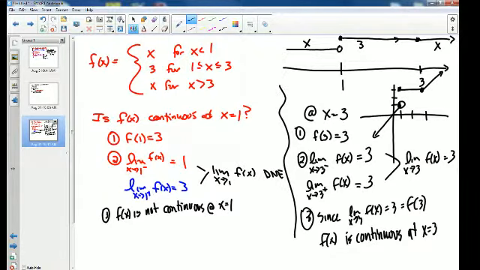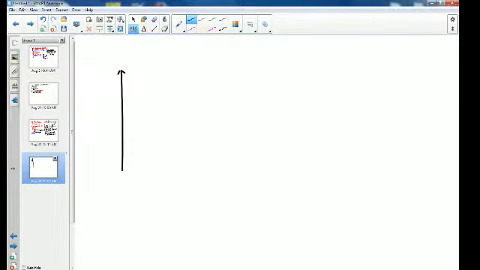Let's talk about one more thing around it, and we'll be done. This will not come up on the AP exam, but it's handy at times, and your book addresses it pretty heavily, so I just want to mention it. Is g of x continuous? No. But it is what we call left continuous.